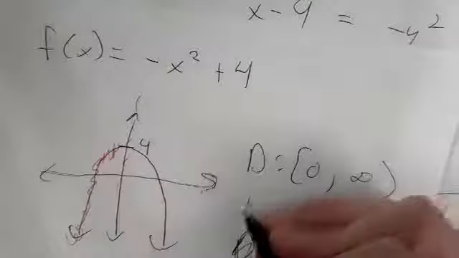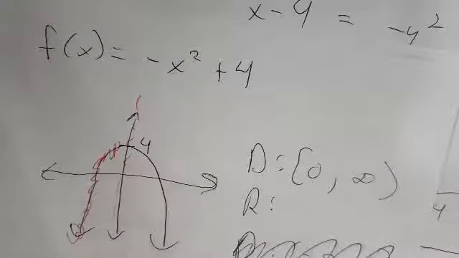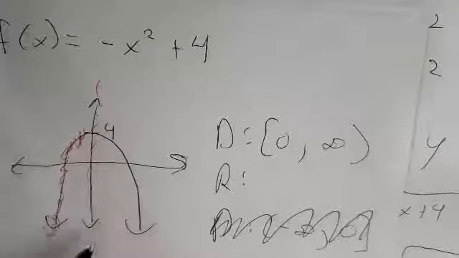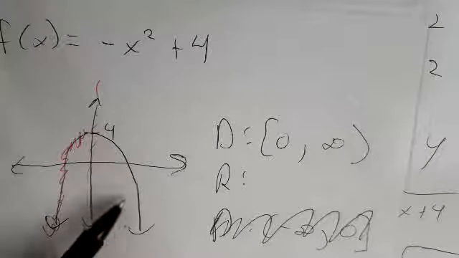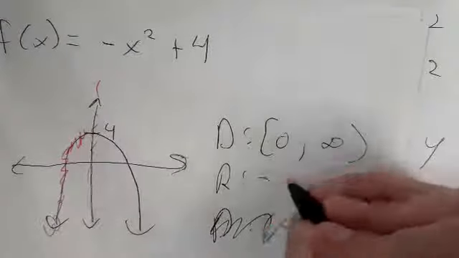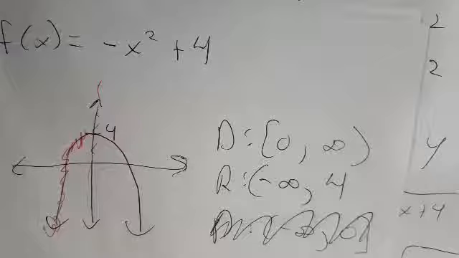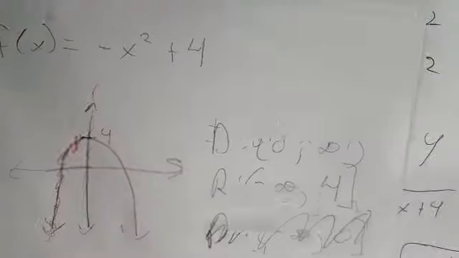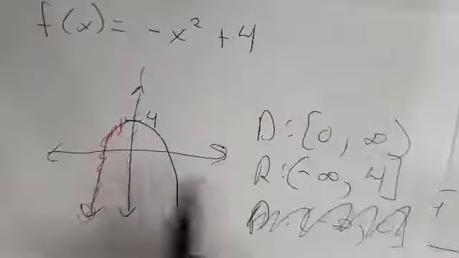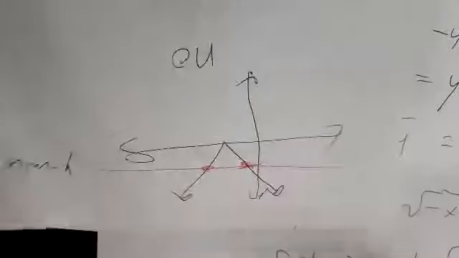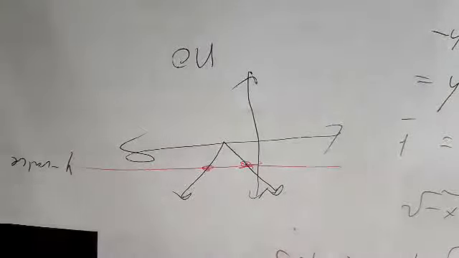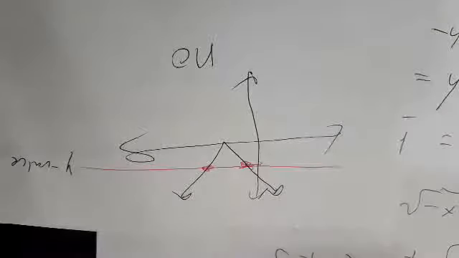If I want to go back and look at the domain and range, look at this one. On my 0 to infinity domain, my range would be everything from minus infinity up to 4. And so this should match up with my domain and range afterwards, because depending how you solve this, it's going to flip one way or the other. So if we go 0 to infinity in the domain, my range should be minus infinity to 4. Here, my domain and range should be flipped. So now my domain should be everything from minus infinity to 4, and my range should be everything from 0 to infinity.